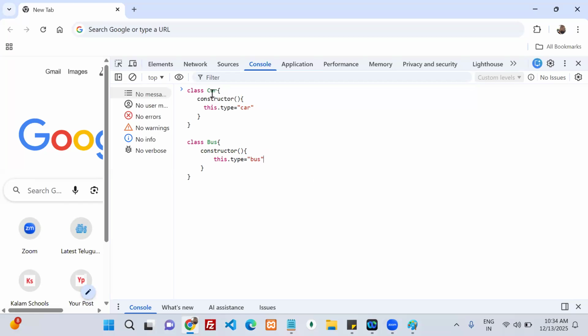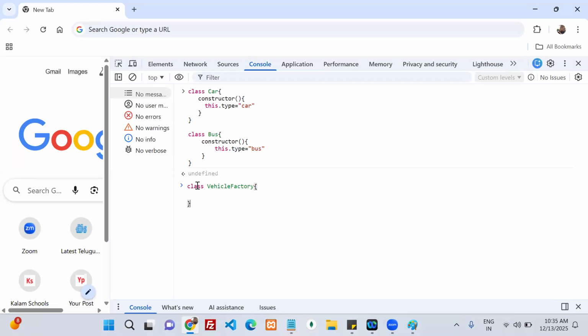Now this is one vehicle and this is one vehicle I have to manufacture. For that I'm going to create a vehicle factory. Now here I'm going to write class VehicleFactory. Yes or no?